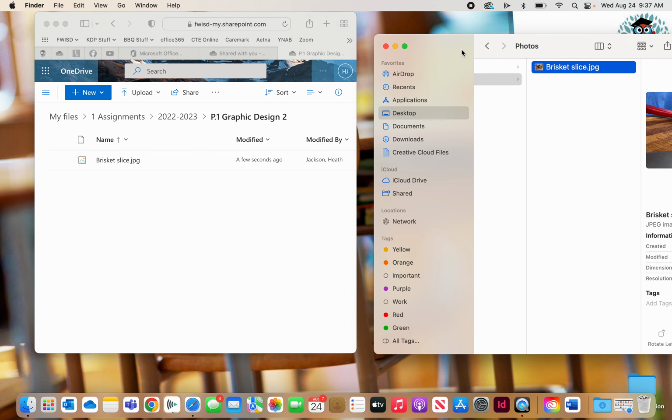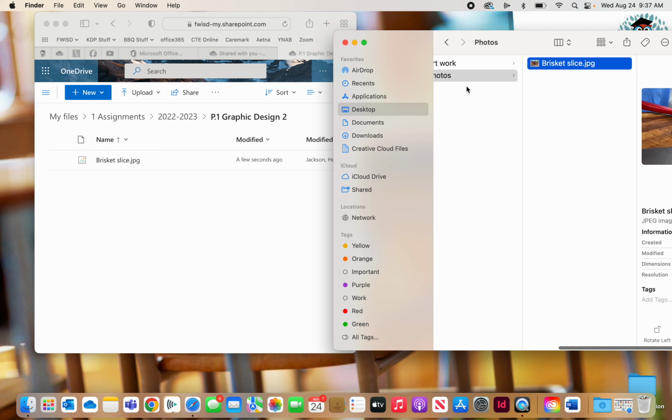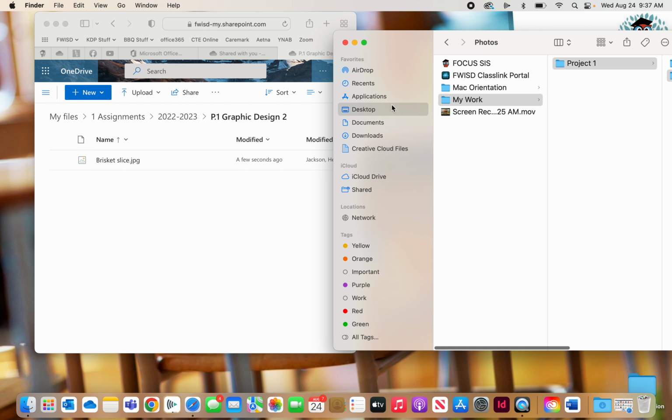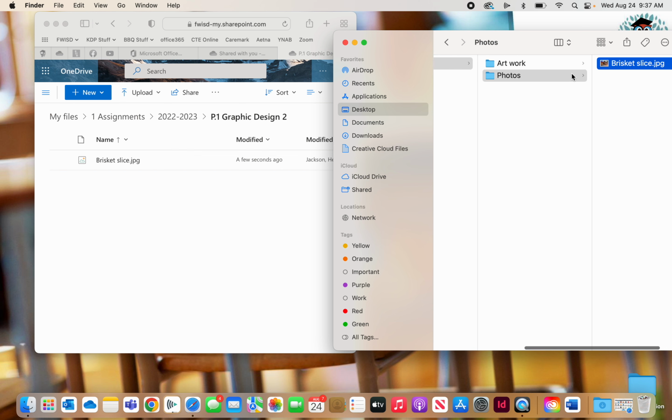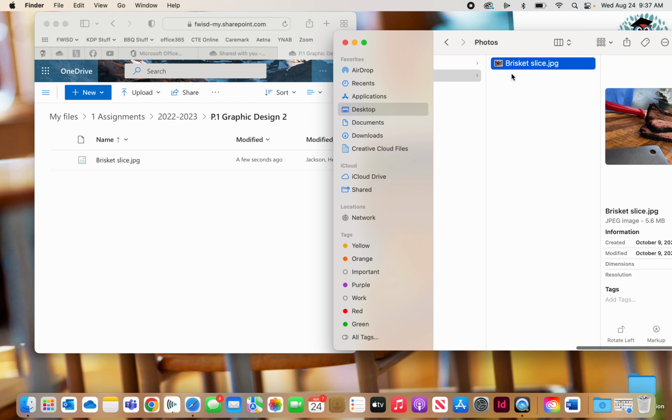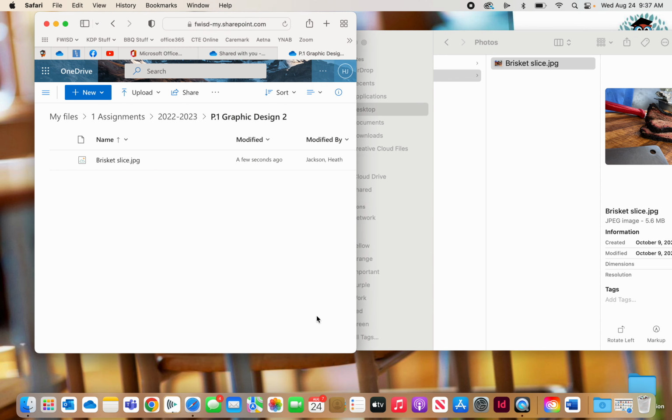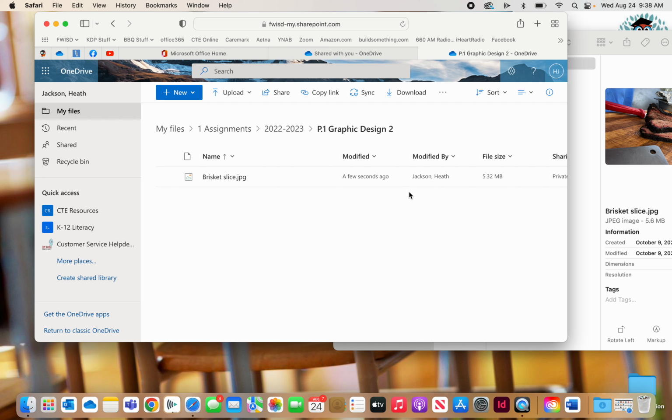So here it is over here on my computer. You can see it. It's still on our desktop, in the My Work folder, in your project folder, in the photos. It's still sitting there, but now I have a copy of it. Let me open this up. A copy of it in the graphic design first period, graphic design 2 folder. It's sitting right here. That's perfect. That's the way you would turn it in, just like that. So now if I back up and if I go into my class period, there it is right there.